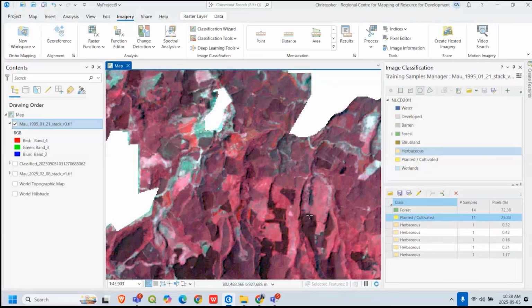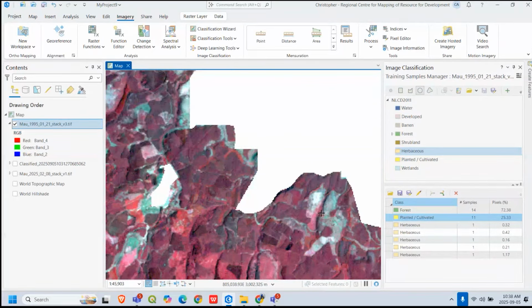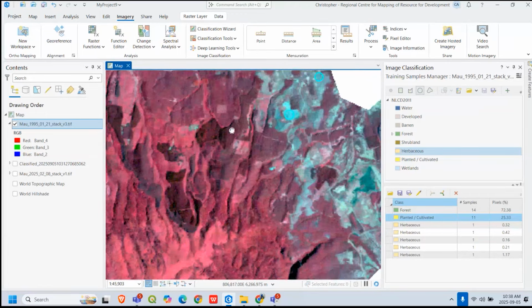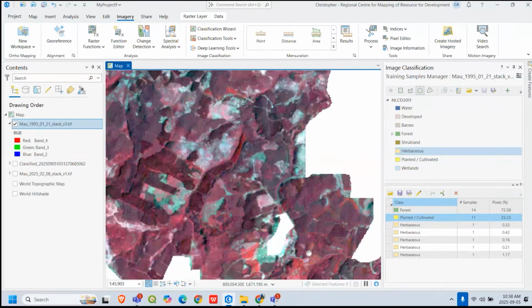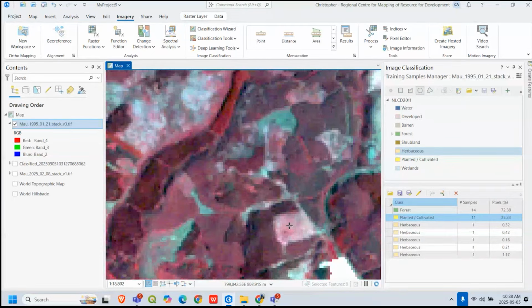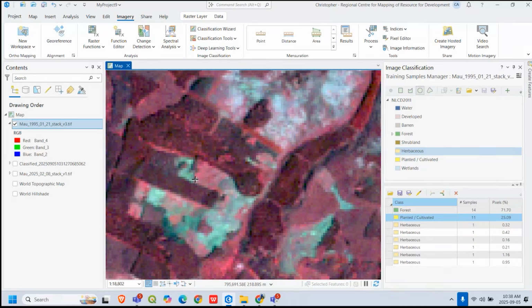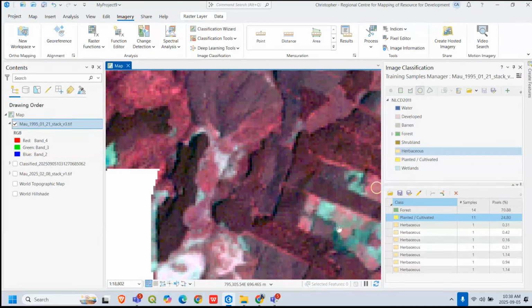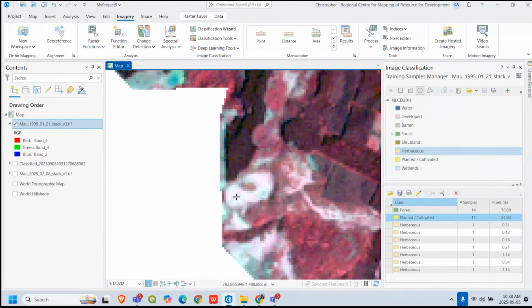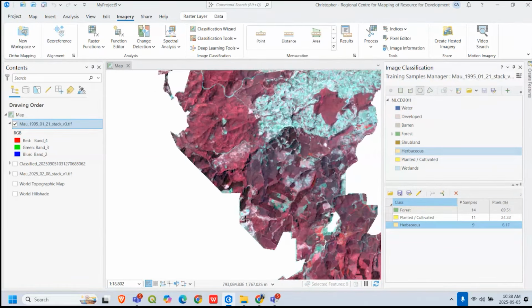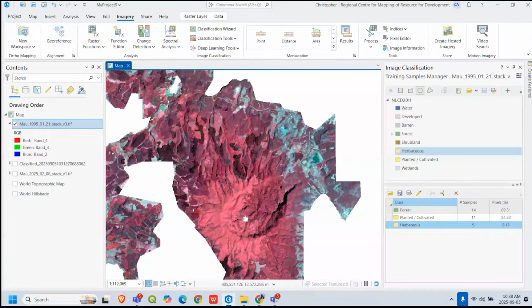Have as many as you are able to identify them on the image. I think we can have that for now. Any other class that you are able to identify?